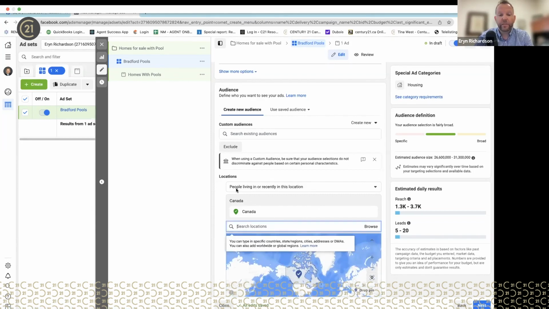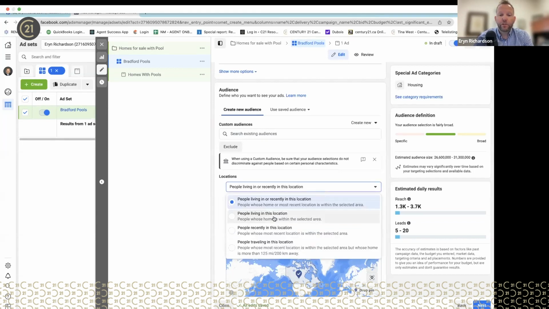Now, one thing you can change here is the people living or currently in this location. So if they're in Bradford at a restaurant, looking at their Facebook, they'll receive the ad. So will people that live in Bradford, even if they're taking a vacation in Antarctica. They live in Bradford, Facebook knows they live in Bradford, they're still going to see your ad.